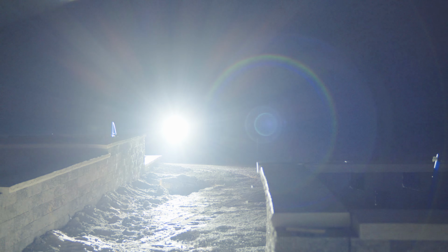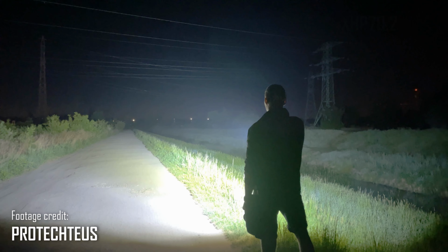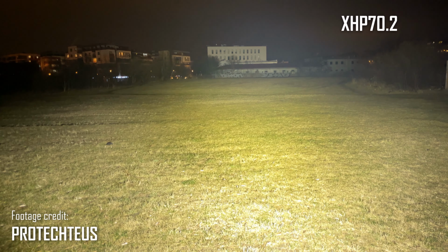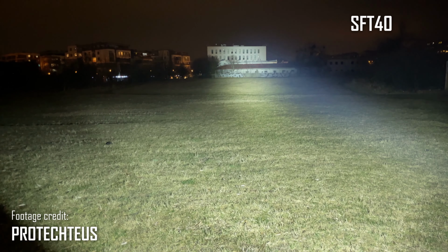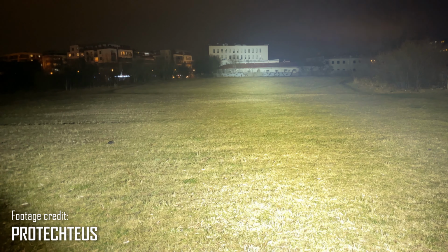All versions are available with a textured reflector instead, which helps clean up the beam but reduces throw a bit. The Cree XHP70.2s are much brighter, with a claimed 40,000 lumens on turbo. These emitters are still not the prettiest, but the floody beam is cleaner, and the neutral white version is much more pleasant. Personally, I think this SFT40 model is functionally superior, as its greater intensity and lower heat allows for more usability at sustained levels, and the spill is plenty floody as is.